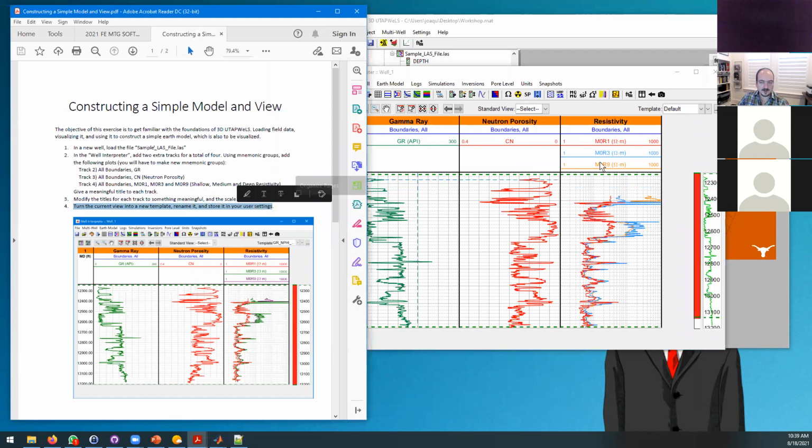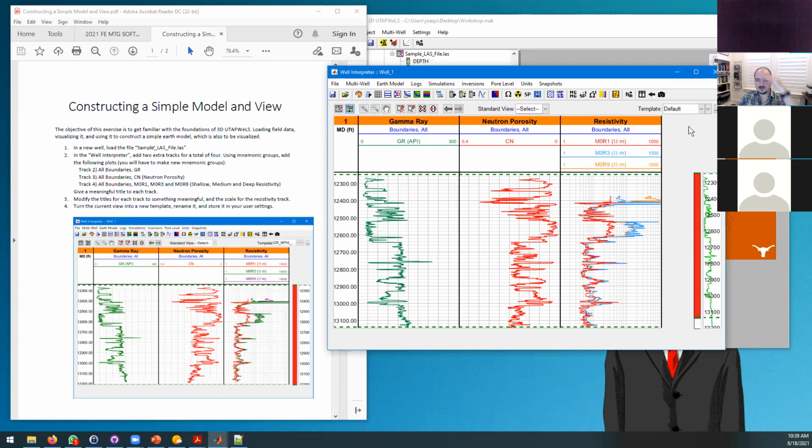Then, just for those that have the version that already includes the templates, we're gonna turn this into a template that we can reuse. To do that, we just say new template. Don't do new clean template, because it's just not going to carry what you have already. You would have to go back to default and then do new clean new template.